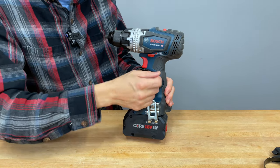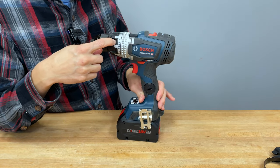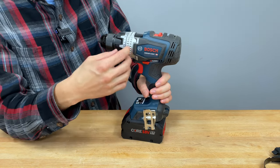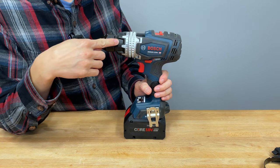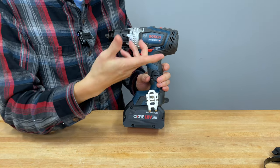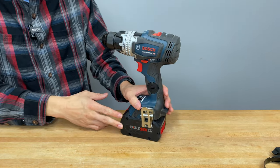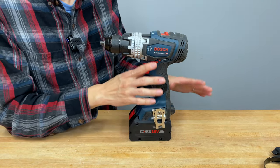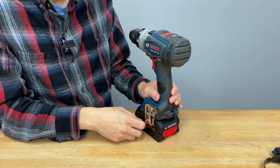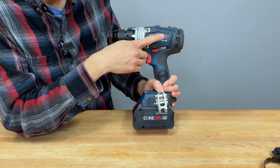This coin cover nub thing that you would take off, this is hard plastic. This is hard plastic. And this part is obviously metal. The shiny stuff and the lesser shiny stuff, I guess, is hard plastic, but all the dirty stuff right here that's collecting sawdust is probably rubber overmold. And this is after we used the compressed air and cleaned it off a little bit, so it kind of sticks. But other than that, that's what's really going on here. Forward reverse switch, we'll say Bosch right here.